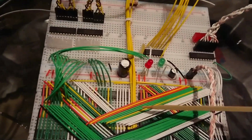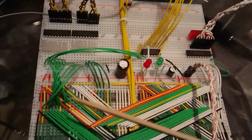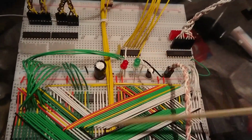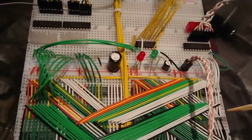this module has been a little bit of a source of frustration because it's so difficult to do things tidily in it. I'm basically just going to have to live with this kind of arrangement for jumping the signals in and out of the memory module.